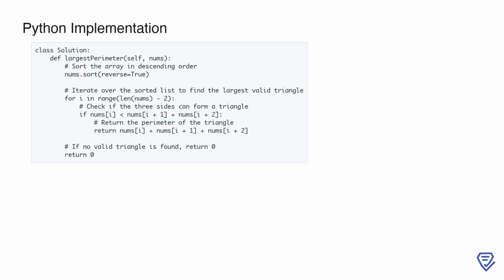This solution is efficient, with a time complexity of O(n log n) due to the sorting step, and O(n) for the loop. This makes it suitable for large input sizes within the problem's constraints. The code handles edge cases, such as arrays with fewer than 3 elements, by returning 0 immediately since a triangle cannot be formed with fewer than 3 sides. Overall, this implementation is concise, efficient, and directly addresses the problem requirements.